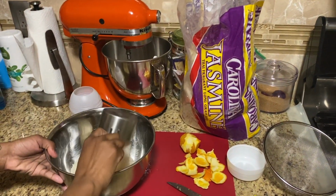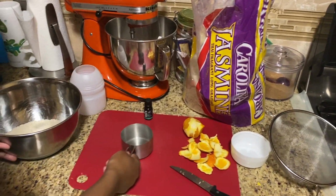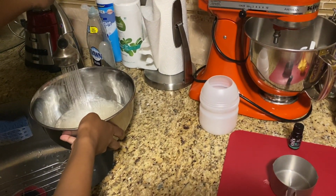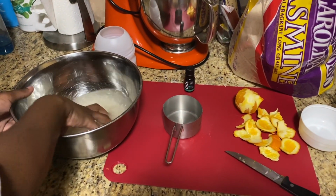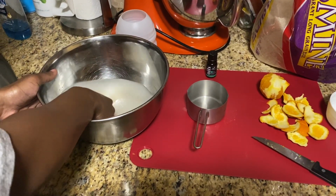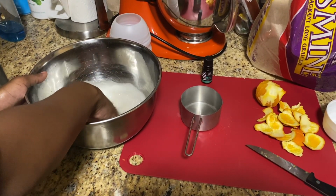Today I'm going to be showing you how to make rice water for long, thick, healthy hair. So to start, I've used about 2 cups of white rice and I'm filling it in this bowl with just enough water to cover the rice for the first washout batch. And I'm rinsing it just for a few seconds, not too long. And as you see, as I'm rinsing, the water is becoming very milky, very white, which is fine for the first batch, just to ensure that it's clean.